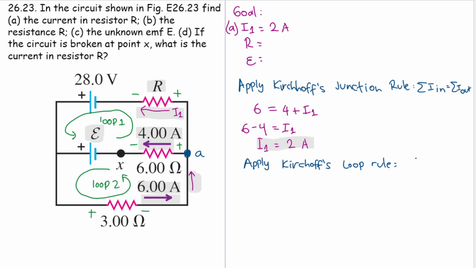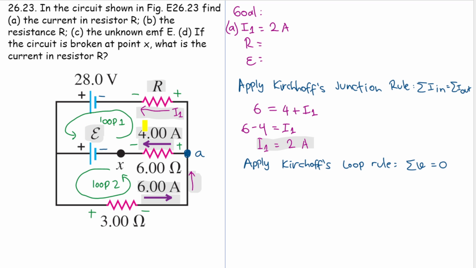Okay, and the Kirchhoff loop rule said that the sum of the voltage in a loop will equal 0. However, we have to be very careful about the sign, right? Now let's start from this battery here. The long one is the positive terminal, so the short one will have negative polarity. Let's start from this battery here.